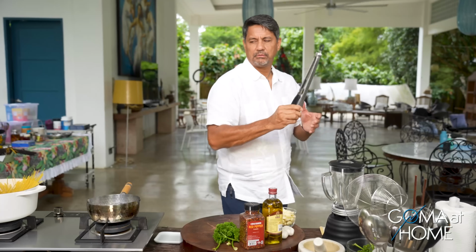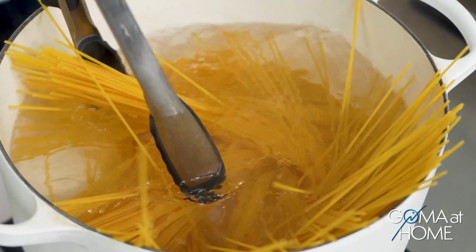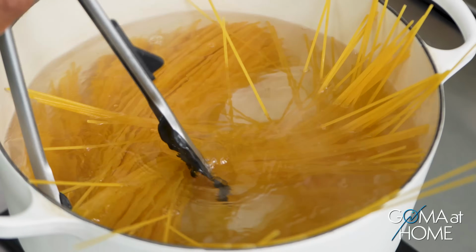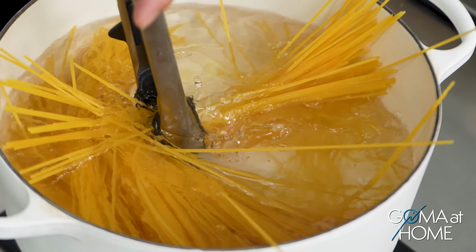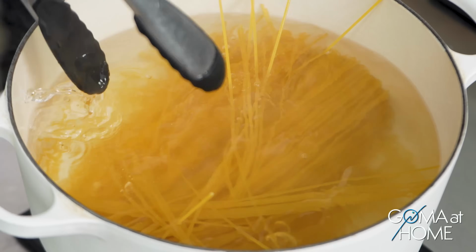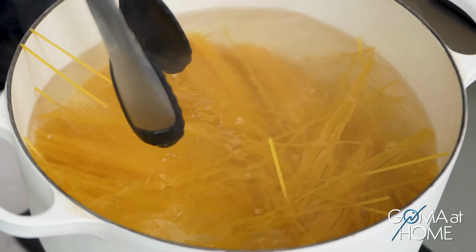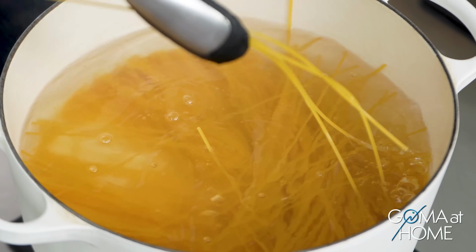Good. Then we'll make sure na nandiyan siya sa loob. Okay? Para it will cook evenly. Just shake it a little, just to make sure na hindi siya didikit. Okay? Good. So once it's all down, nice. You can leave it there and let it cook for about 8 minutes. And while we are cooking our pasta, we will be preparing our aglio e olio sauce.